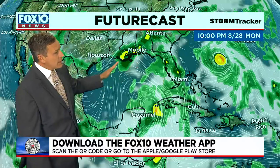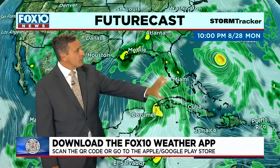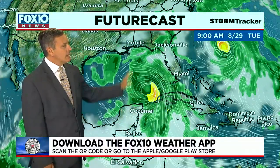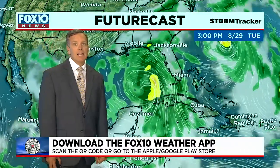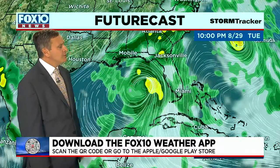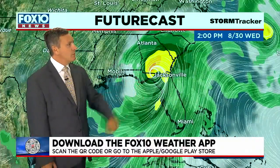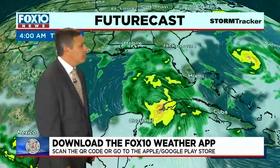All right, so we're getting some rainfall on the northern flank of the tropical system. You can see the tropical moisture streaming up. We also have an upper trough and a surface front. We've got the front still in the area tomorrow, and Adalia likely a hurricane by 9 a.m. as it moves across the Gulf on Tuesday. We still see some rain on the northern flank of it, but it'll be drier on Wednesday as the storm passes to our east. We'll have a little breeziness here as a result.